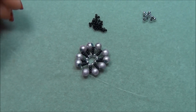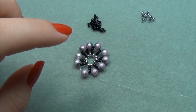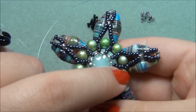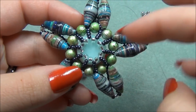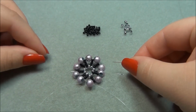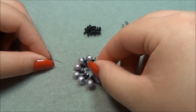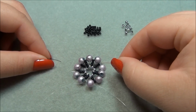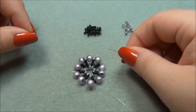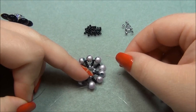So now we have to make this double-sided because it will not hold our bead in the middle if we don't. So this side is like that, and the other side is like that too. So let's do the other side. So now we have to mirror this side. Since we already have these 6mm beads on, we are not going to be picking them up, of course. Instead of picking them up, we're just going to be passing through them.